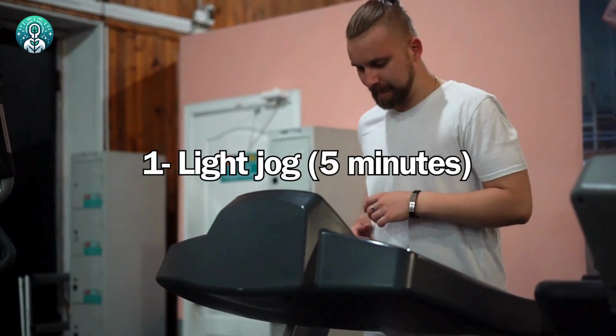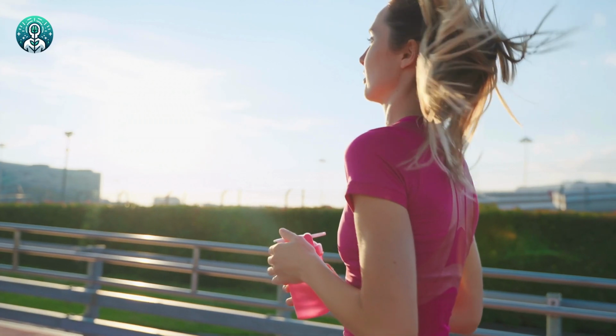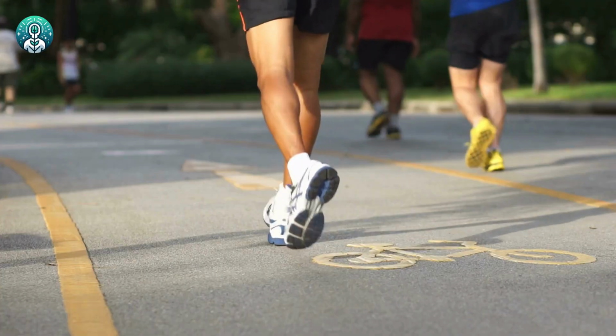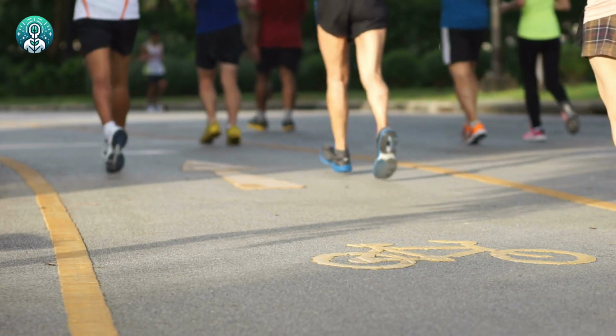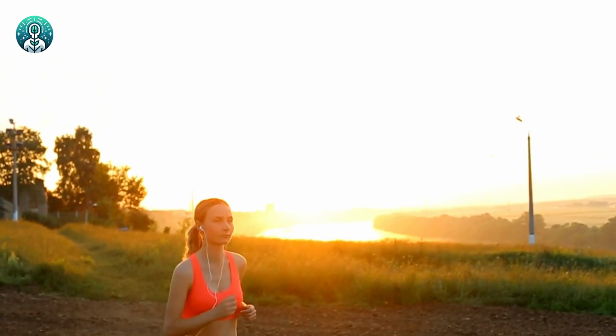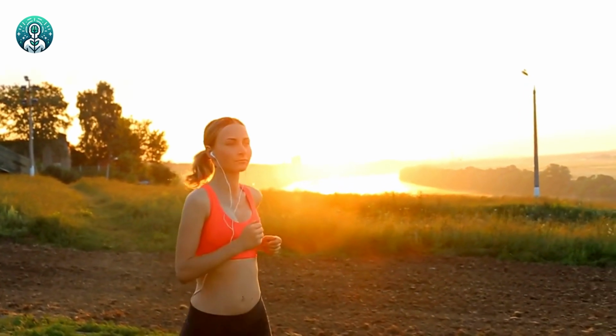Light jog, 5 minutes. Let's start with a light jog for 5 minutes. Keep a relaxed pace, allowing your heart rate to gradually decrease. This also helps remove metabolic waste from your muscles.